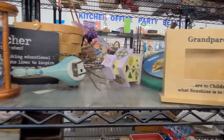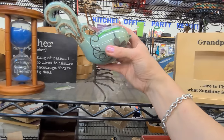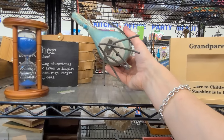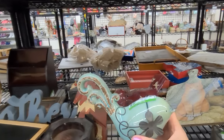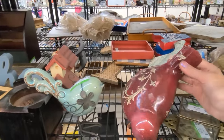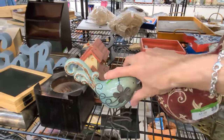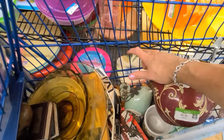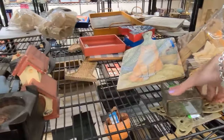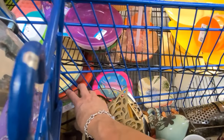Let's see. Oh, another bird. Look at him. Beautiful color, lovely blue with some metal wings and feet. He is super. How fun. So we've got our two birds and our little glass box. Let's see. I might have to rearrange my cart a little bit. I'm just looking, unless they can perch on top of the treasures there. I really miss my blanket. I need to learn to keep it in the car. Here's our box and our trivets. Those will go on there. There we go.